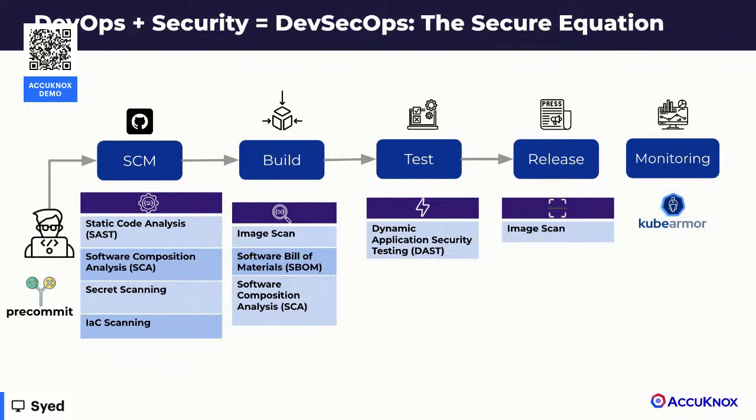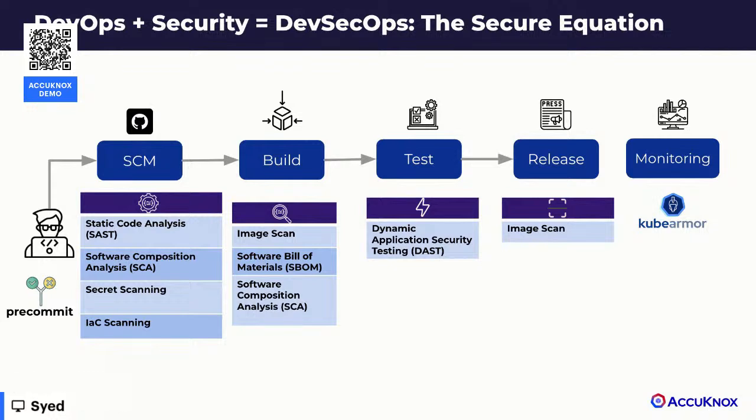Now let's say the developer is writing something, and there will be a pre-commit, and they are utilizing Talisman, which is a tool where if a developer is trying to commit something and it contains secrets, then it will not get committed. So we are shifting the security left in the DevOps lifecycle itself, and the tools will be incorporated in the forward direction.